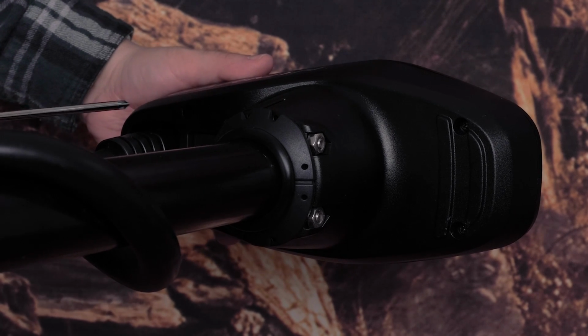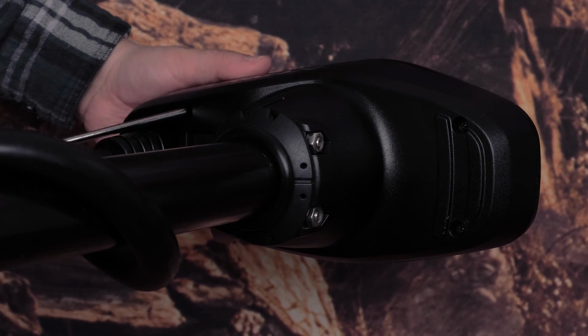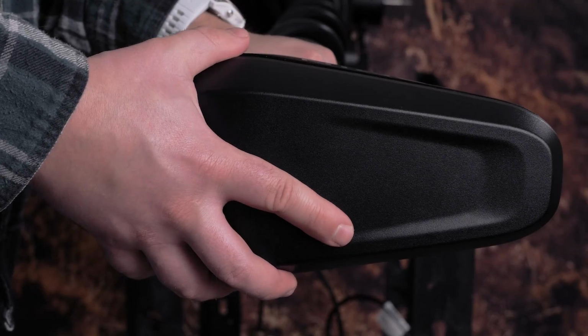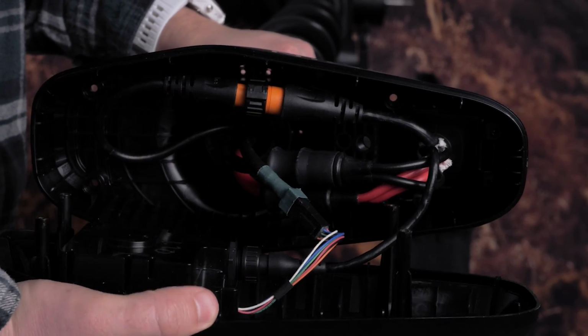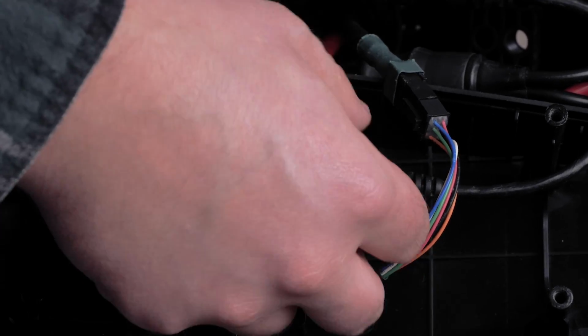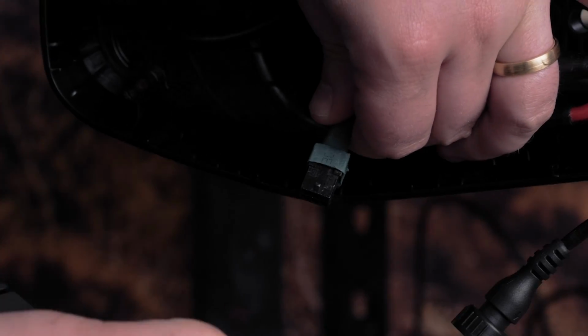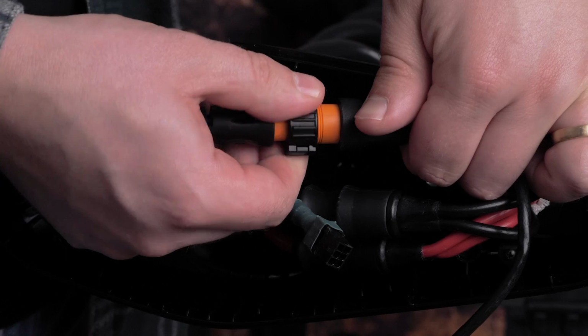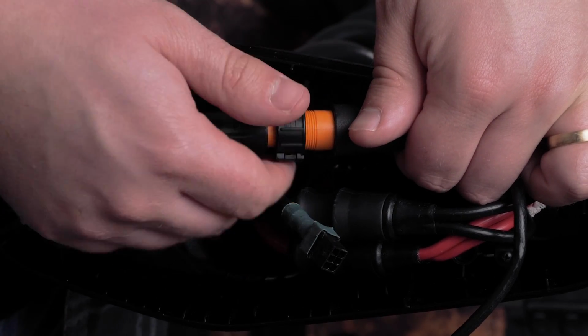First, remove the 4 screws located under the shaft cap using a number 2 Phillips head screwdriver. Now, remove the shaft cap. Then, disconnect the USB cable and data cable from the antenna box. Disconnect the sonar cable if you have a freshwater trolling motor.